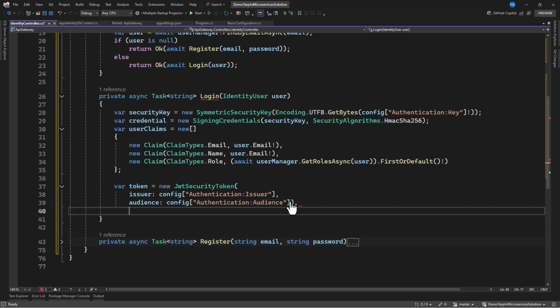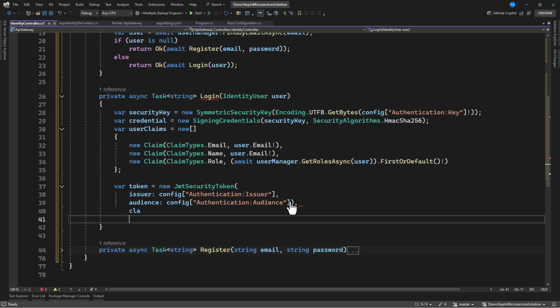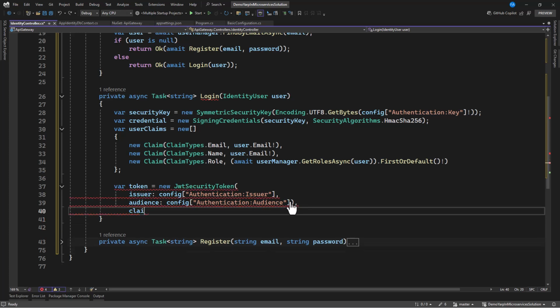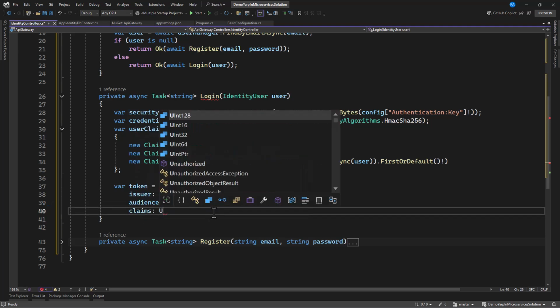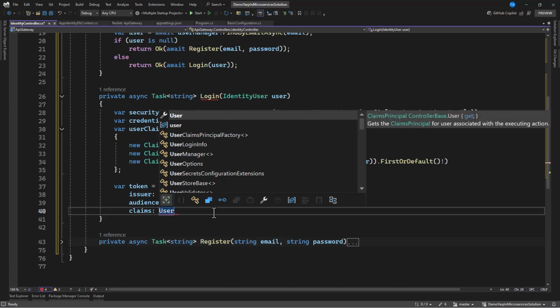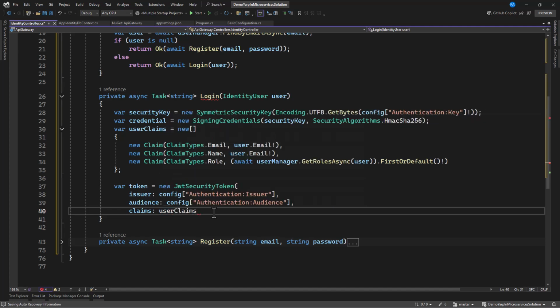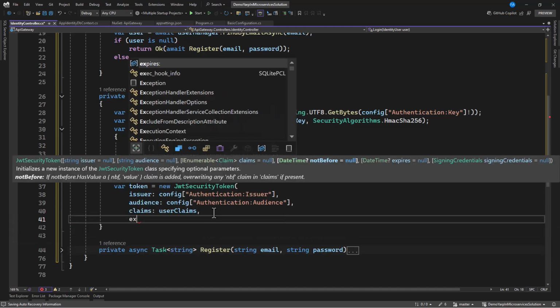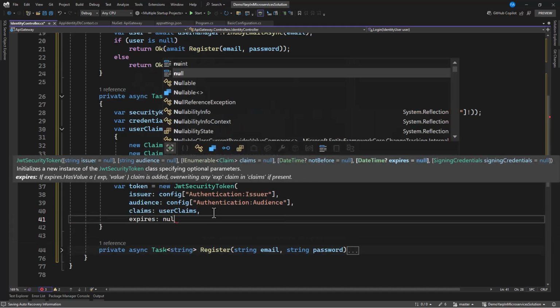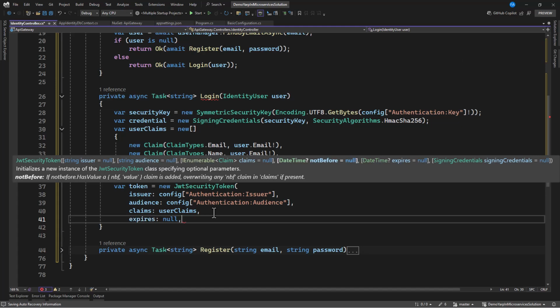Now the next thing that we need here is our claims, and we have our claims already, so we need not worry about this. So that's our claims, and here we have our user claims. Also for expiry, we're going to set this to null because we haven't added an expiry date.